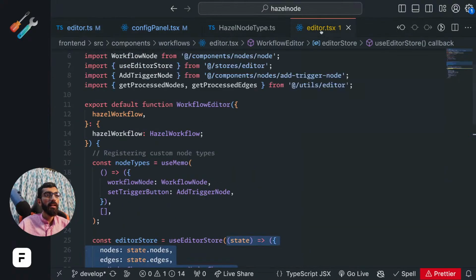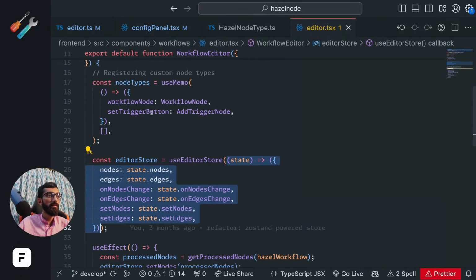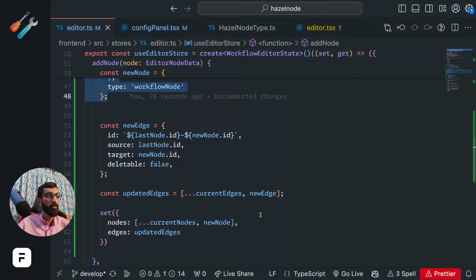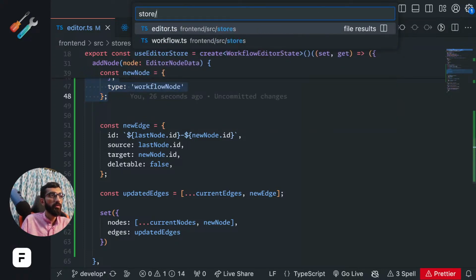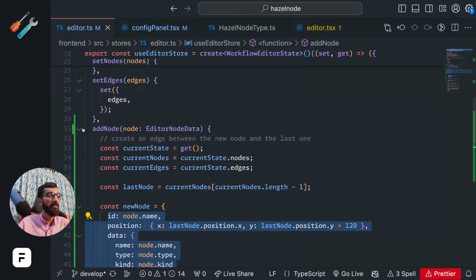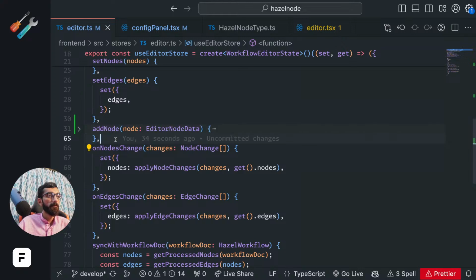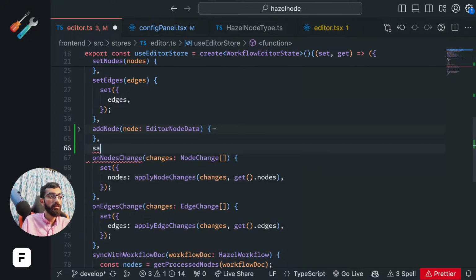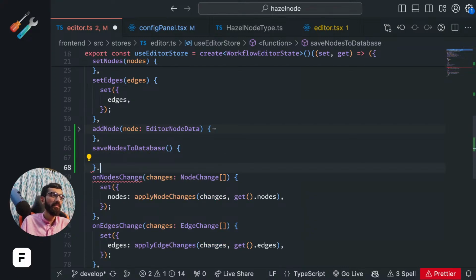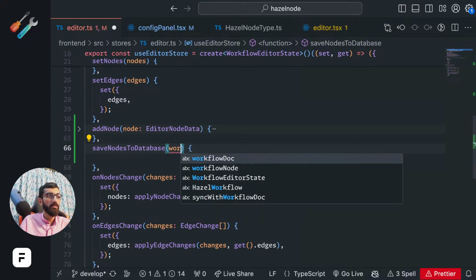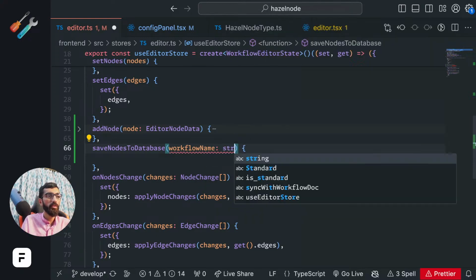So again, I will write one utility here in the store itself, store/editor, and we can call it save nodes to database. Can we call it that? And it will ask for a workflow name, which will be a string.